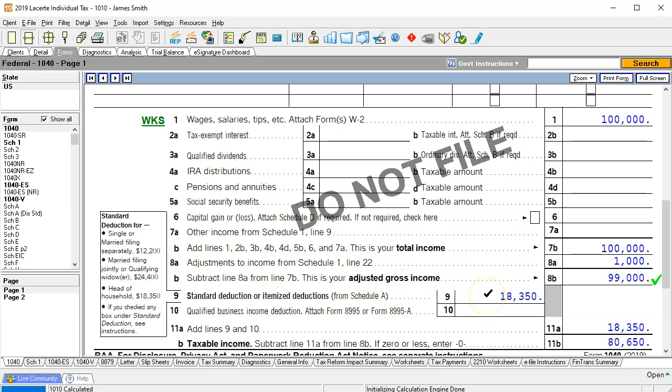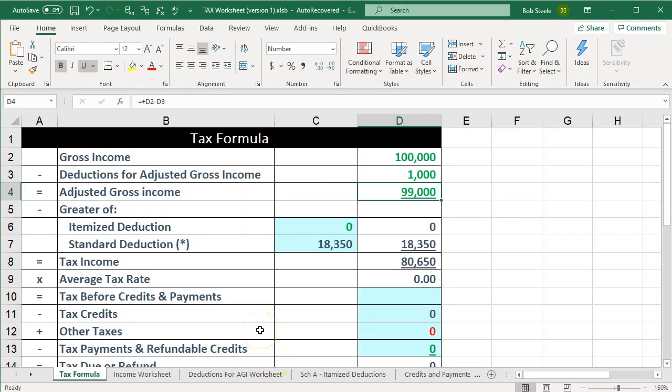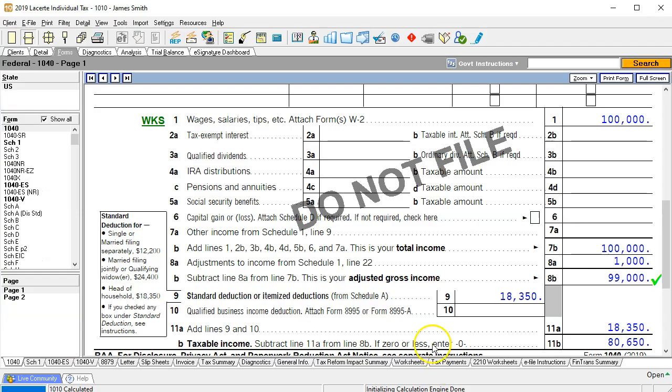So there's the standard deduction. We'll get into more detail on that. However, if you're itemizing, then you do have to add everything up. You've got to put everything together. You've got to do that on a separate schedule. So just like with Excel, you would do that on a separate schedule. Now, long ago, they broke that out because it's been too big to fit on the 1040 page one for quite some time. That would be on the Schedule A. So that's not one of the main schedules or the changes that we made. That's a Schedule A that's been in existence for some time now, but same kind of concept.